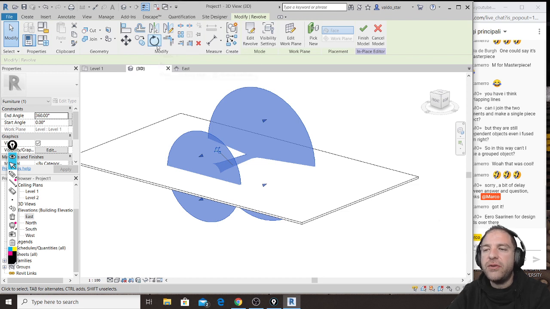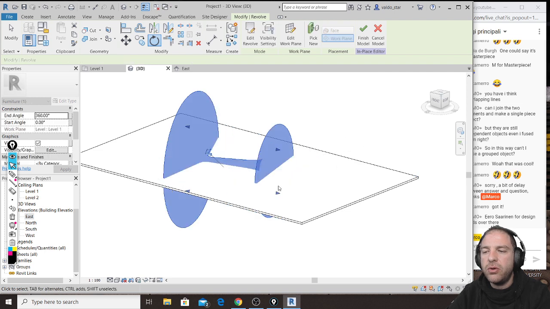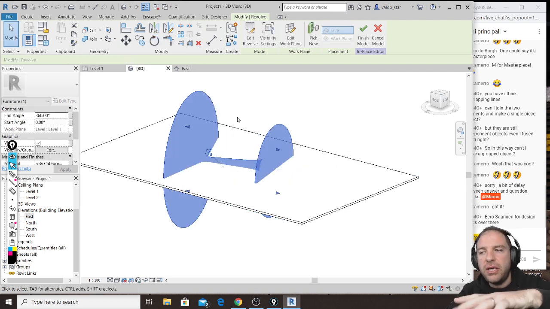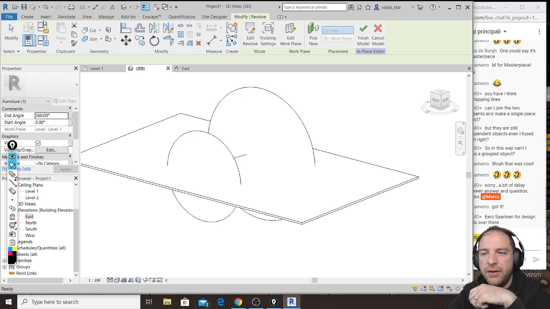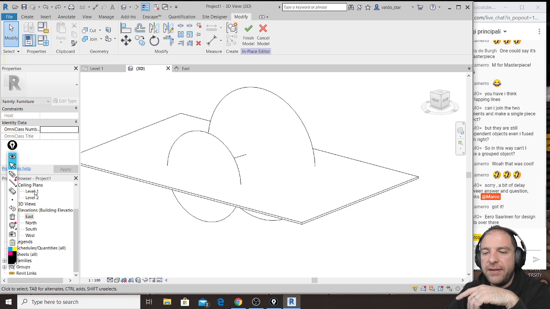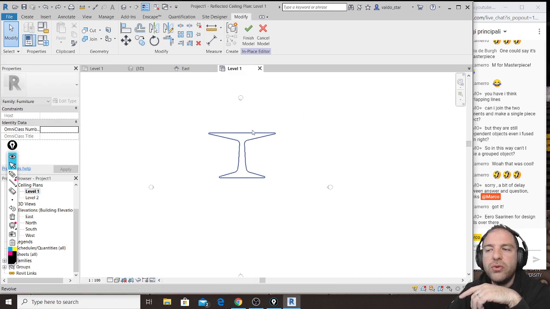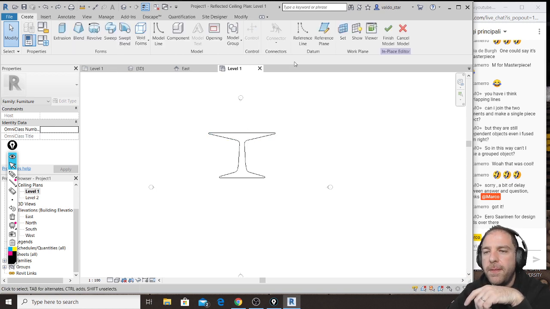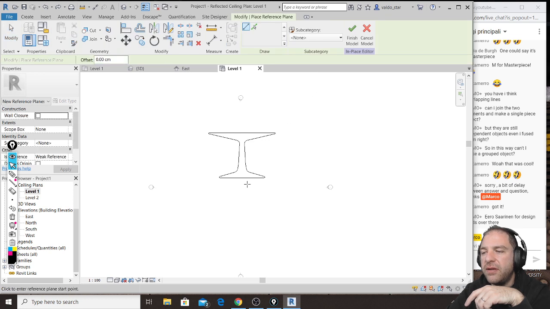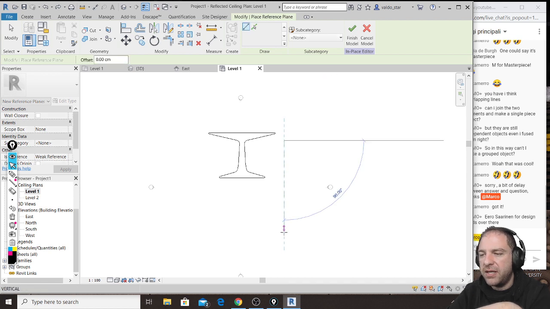So if you try to click rotate, it happens that you can only rotate it on its starting plane. What we should do is, instead, we go to the floor plan view, and we create a vertical plane. Oops. Let's make it straight at least.